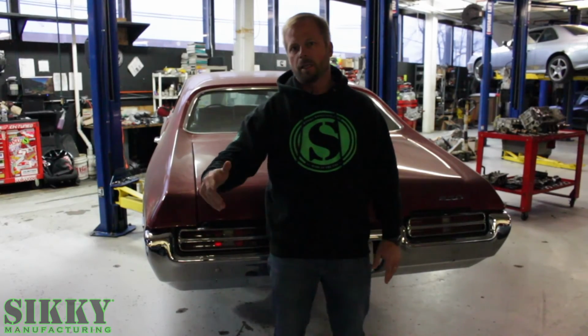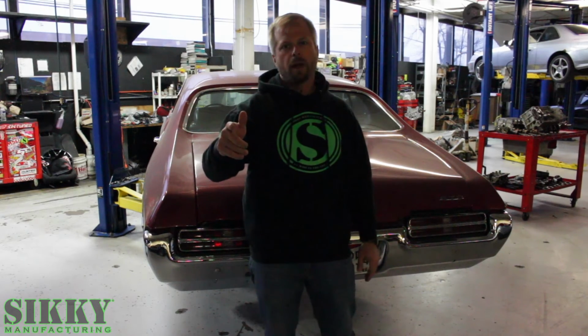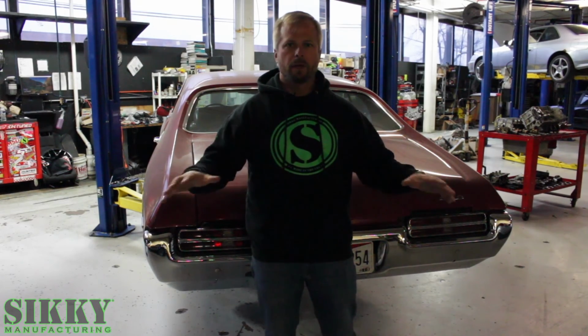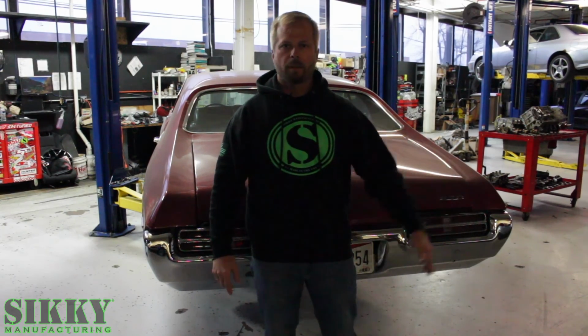All right, guys, as you can see, we've got this thing on the lift and we've got a lot of work to do. In the next episode we're going to tear into the suspension on this thing, replace the rear brakes, and get everything ready to roll, in hopes to have this drivetrain dropped in here in maybe 2 or 3 episodes.